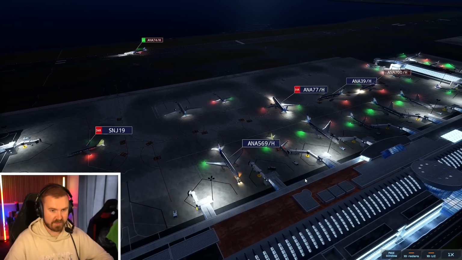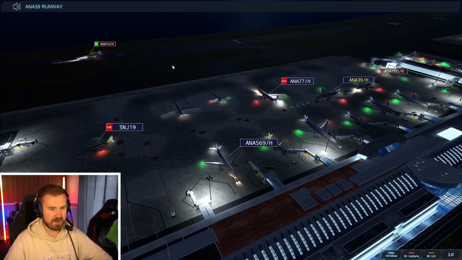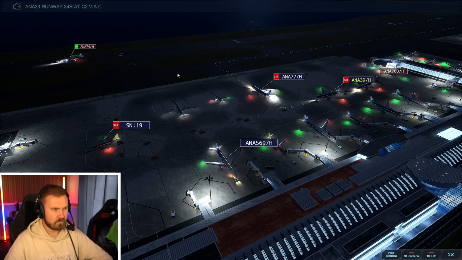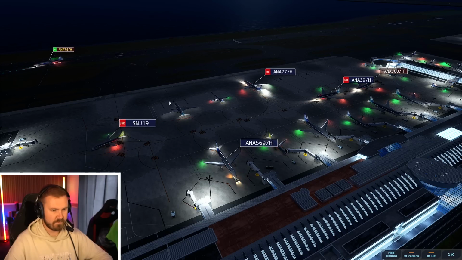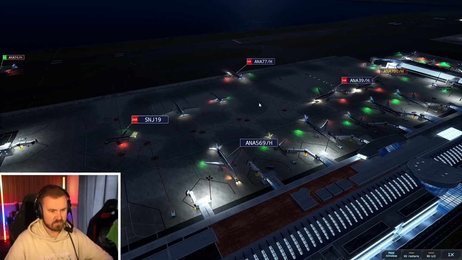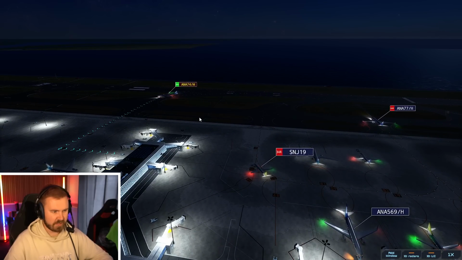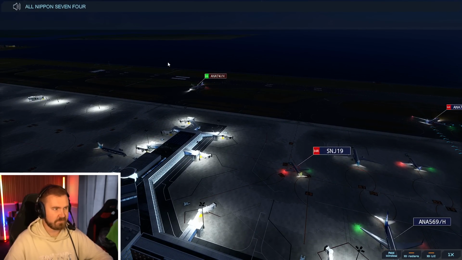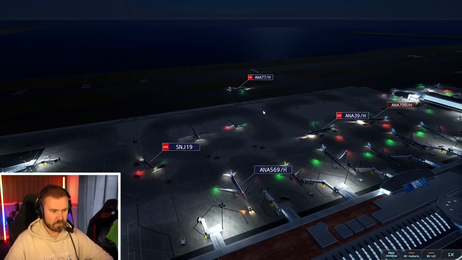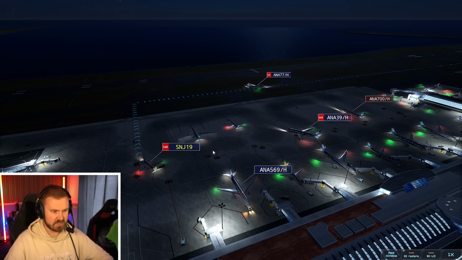Right, let's figure this out by looking at this. So they're going to go. All Nippon 39er Heavy, runway 34 right at Charlie 2 via Charlie. Where are you wanting to go? Because they are going in there. And that one is going past there. Was there another one coming in? I don't think there was. Where do you want to go? Okay, that's good. All Nippon 74 Heavy, taxi to ramp. Yeah, you're going to go right there, aren't you? Cool. So then this one needs to push back. That one's going to go down there. That's New Sky 19er. They're going to be ready any second when that tug disappears.